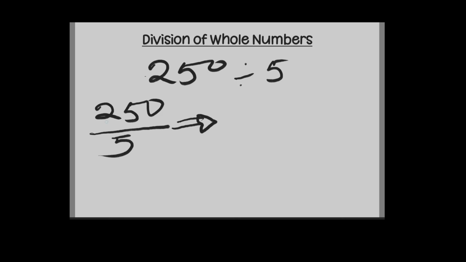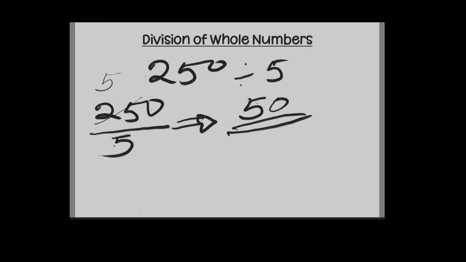Okay, so because you have 250 divided by 5, first thing first you want to say 5 divided by 25. So 5 divided by 25 will give you 5. Okay, it's going to give you 5. And then you have 0. So therefore, your answer is going to be 50. Okay, that's going to be your answer. But 5 divided by 0 is 0. So you have 50. So your answer is 50.